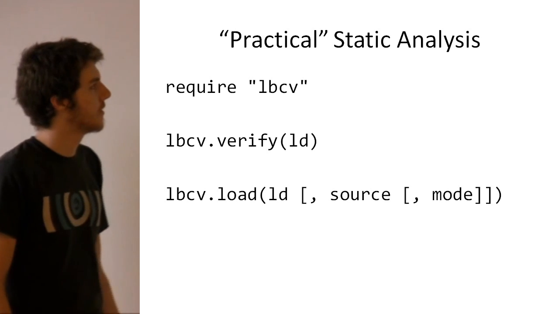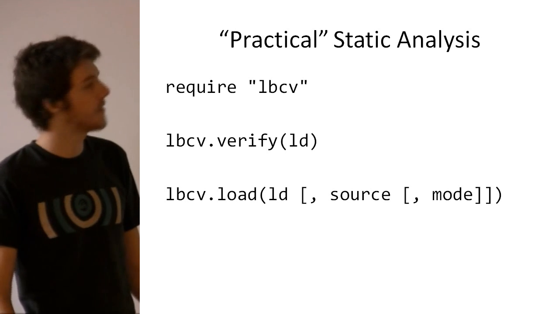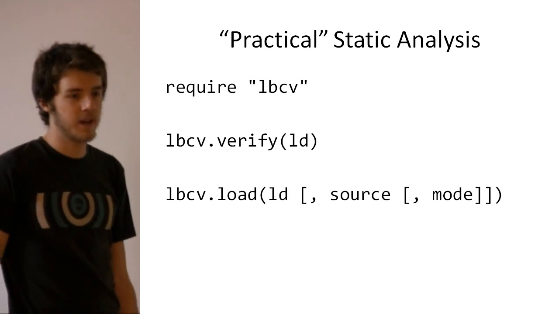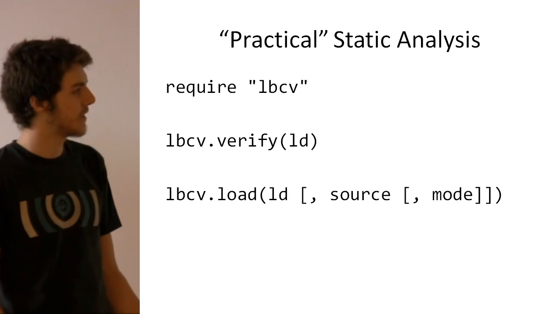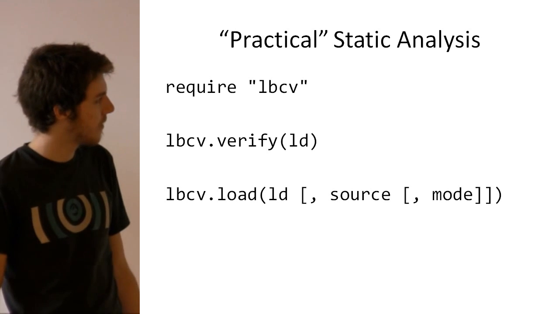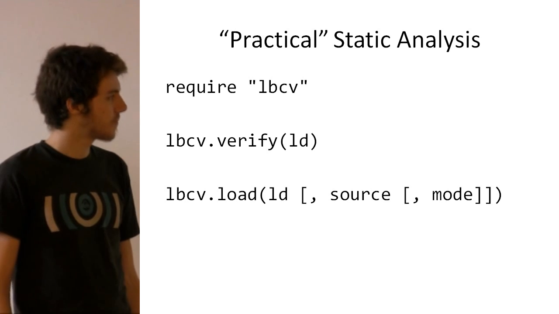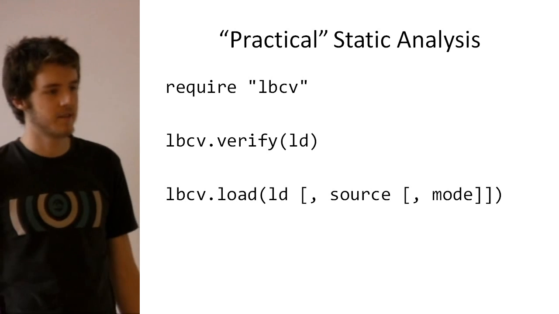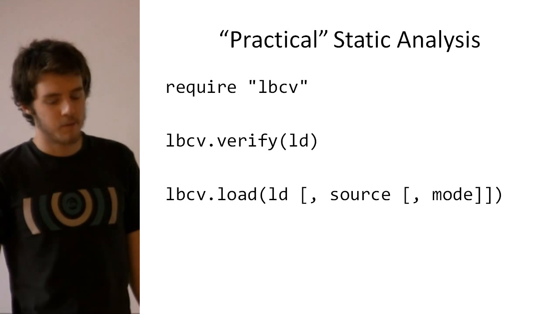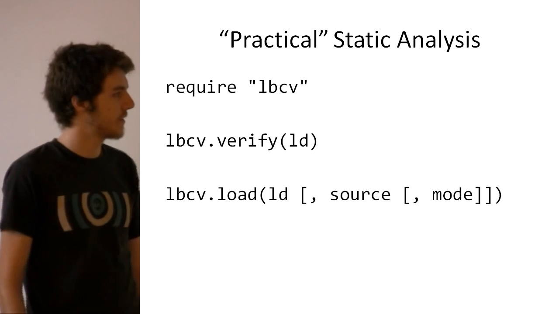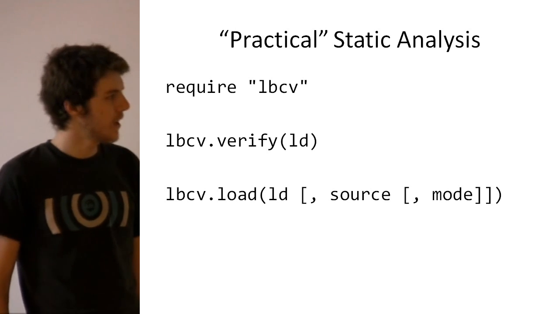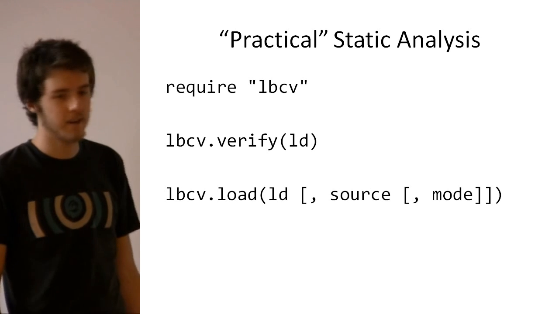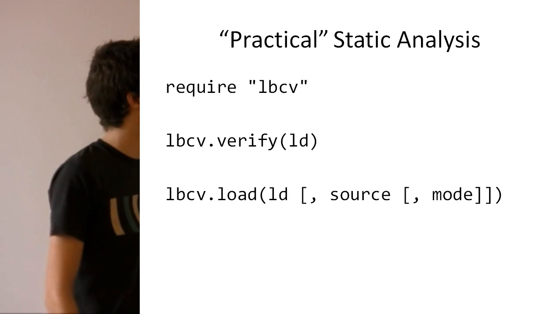It comes with two functions which are fairly simple to use. The verify function takes some bytecode as a string and tells you whether it is safe or not. And then the load function is a quick drop-in replacement for 5.2's load function. It takes exactly the same arguments, including the mode parameter on the end in 5.2. And it goes through the same process as load does, and at the same time as load is loading the bytecode, it is verifying it. So you have both loading it and checking it. It's designed as a drop-in replacement, although it doesn't do things like loadfile or loadstring, it's just a low-level load function. But as we said, you want to make these things easy for people, and that drop-in approach should be fairly simple, as long as it works in 5.1, if I go back to doing 5.1.